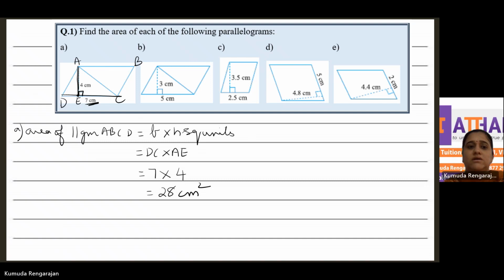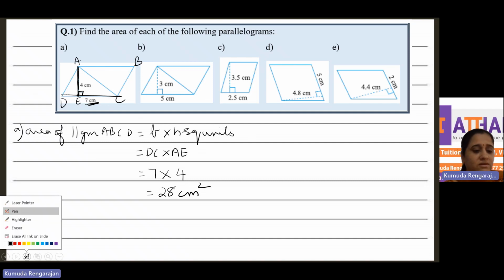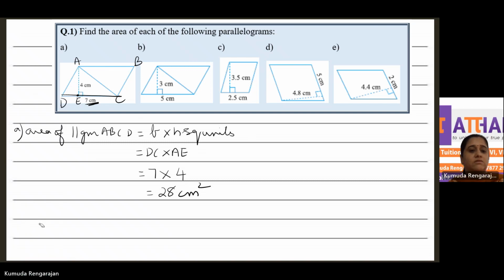Give the heading: find the area of each of the following parallelograms. There should be one question figure without the marking. Then in the answer you must mark. You must draw the figure 2 times, children. One is the question figure where you will not mark A, B, C, D, E. Then how will 4 centimeters be marked if AE was not there? Question figure and then answer figure, children. In the answer, you must mark A, B, C, D, E.